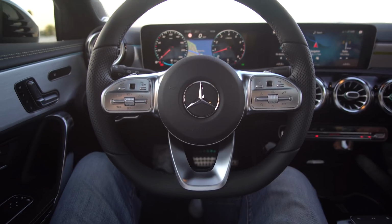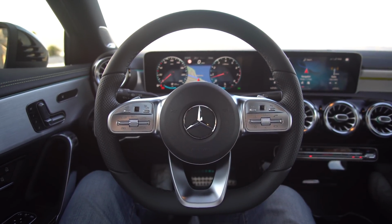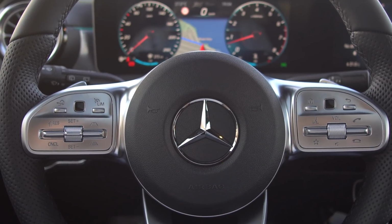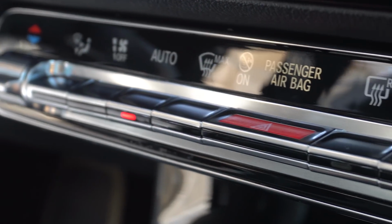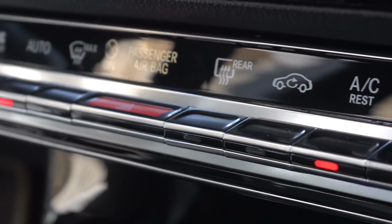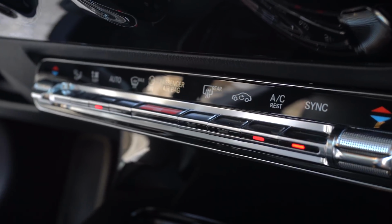Yeah, exactly. Back to the steering wheel, it is pretty much straight out of the S Class because there are no spokes on the side. The paddles feel very nice. Yeah, they don't feel cheap at all. Nothing in here feels cheap at all, except these buttons down here. They're a little bit flimsy. They don't even line up perfectly. It's weird. Other than that, I'm glad that there are physical buttons. Nothing feels cheap. I'm gonna let you drive right away.